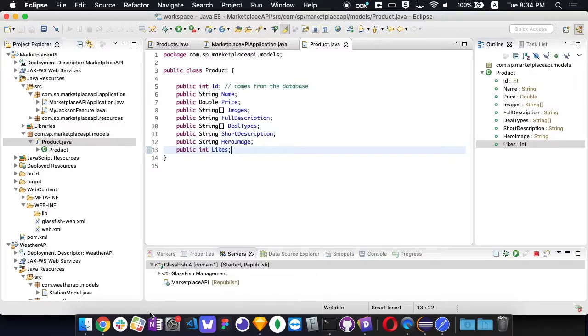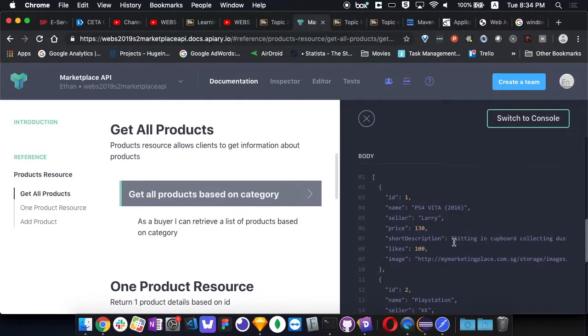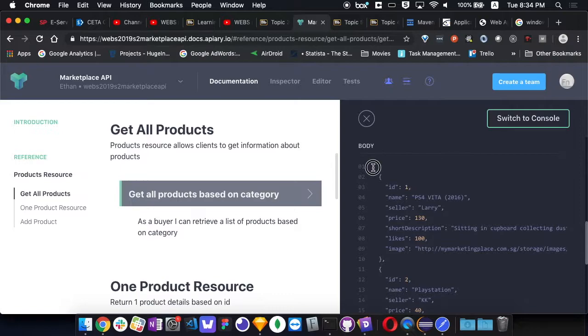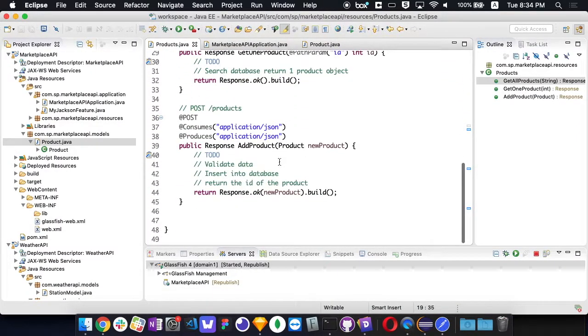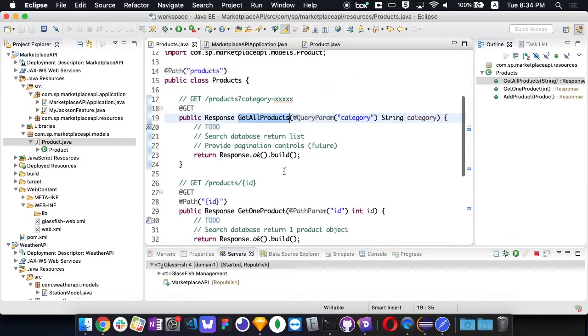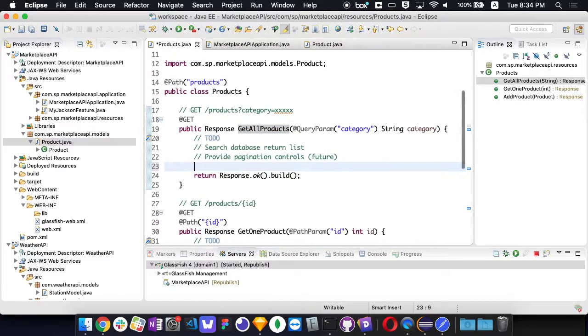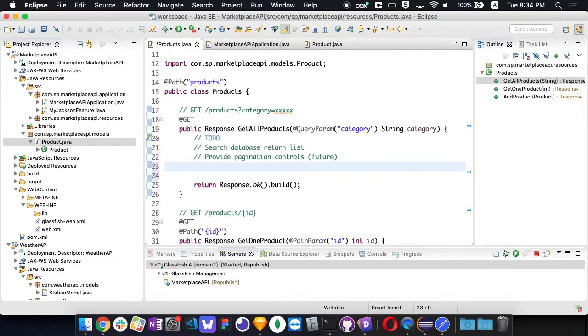What about our list? In this case, you notice that the return of get all products gives you a list, a JSON array, alright? So in a JSON array, you need to construct. Okay. So let me do a simple, maybe a mock JSON array. For the sake of this, let me do a product.